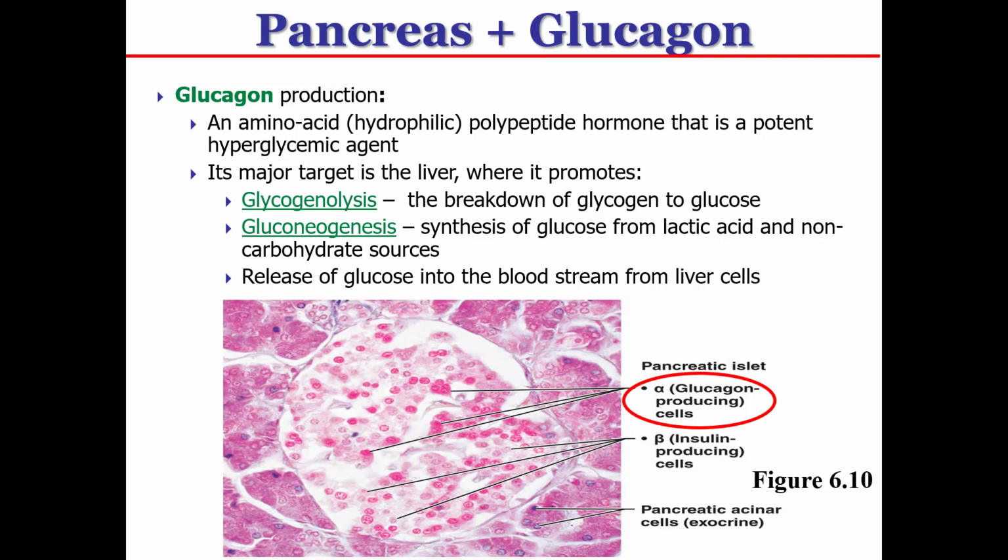So on this diagram, we can see that the alpha cells responsible for glucagon production are large and they take up a lot of the pink stain. And then if you look below the red circle, beta cells responsible for insulin production are much lighter. They don't take up as much of that dark stain and they're small. So there are two different cell types inside the islets of Langerhans that will help produce the endocrine products, insulin and glucagon.